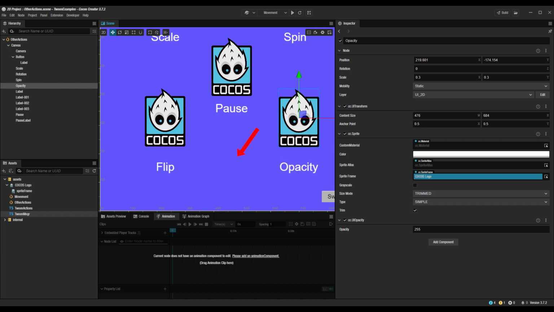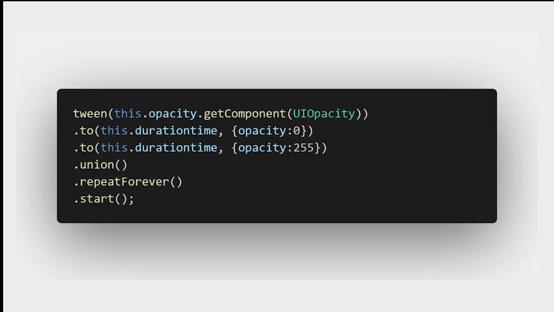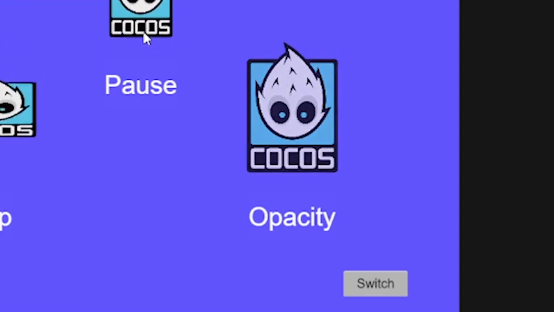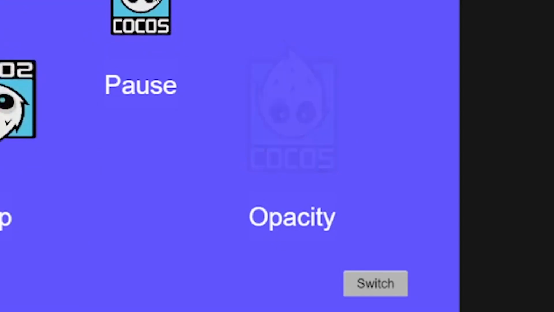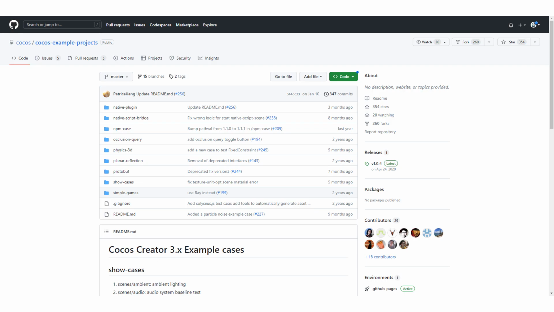Here is one node where I added a UI component and was able to edit it with tweens. So this works with many components you build yourself or part of Cocos Creator. For more advanced tween actions, check out our 3D example project at GitHub. So go check out our tutorial on Cocos Store, and I hope you use it in your next game.